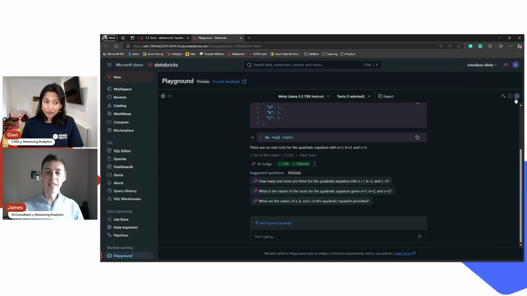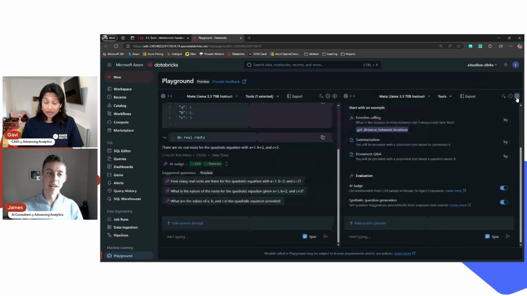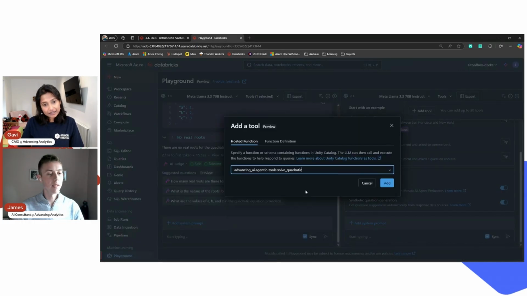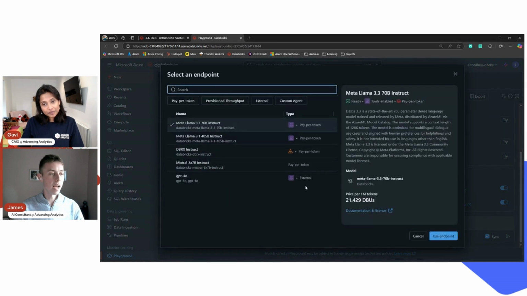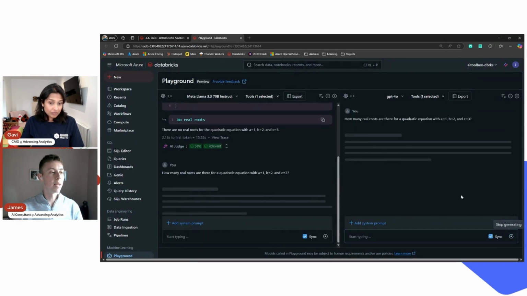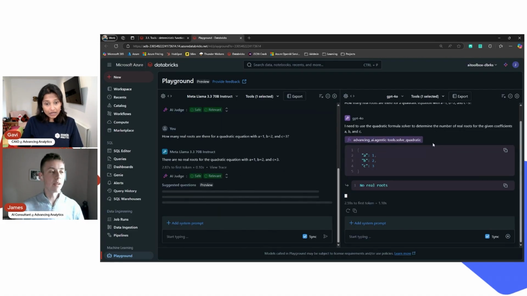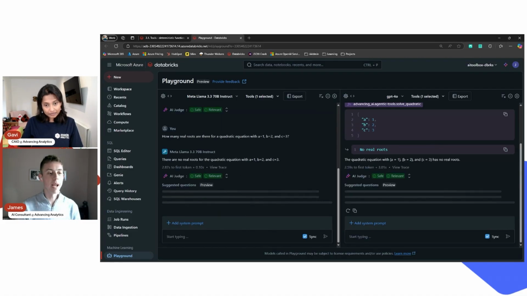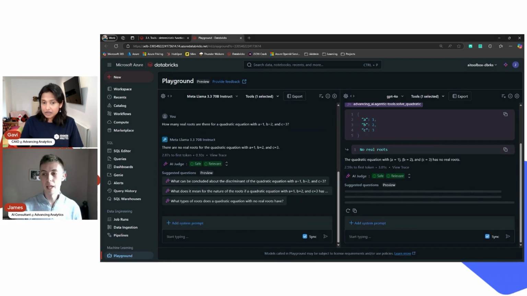And we can also, as you say, Gabby, compare things side by side. So if we want to see how Meta Llama handles that, we can also, if we re-add our tool over here, see how GPT-4o handles it. And we can ask it with this little sync thing enabled. So we can ask them both at the same time and see what they come back with. And this is how you can start to use this playground tool to compare different models and their performances.